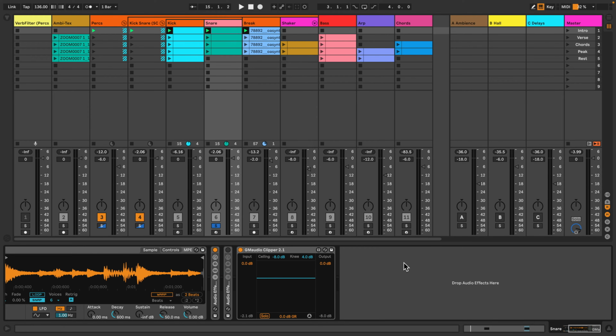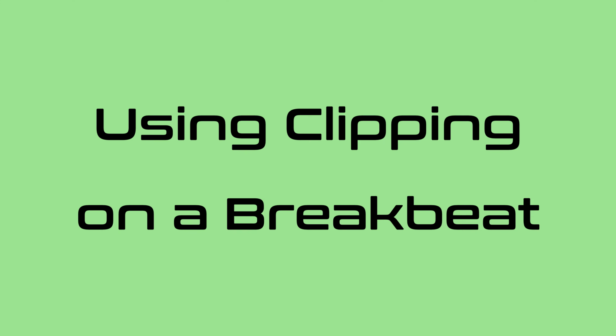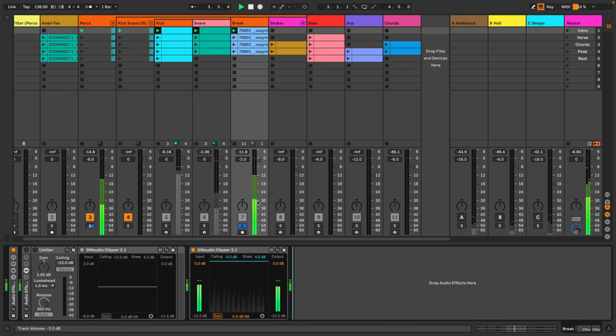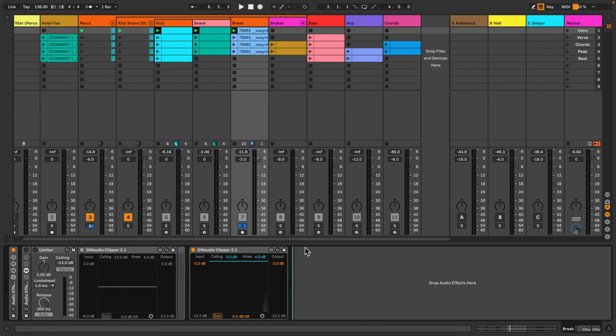All right, one more sound, and then we'll have a look at these sounds together. So here I am on the breakbeat. Let's listen to it in solo. Now we can see here that the RMS is around minus 30 and peak is at minus 12. So we've got over 20 dB of dynamic range. We can go up to about half that, so maybe 10 to 12 dB, and we'll see how it sounds.